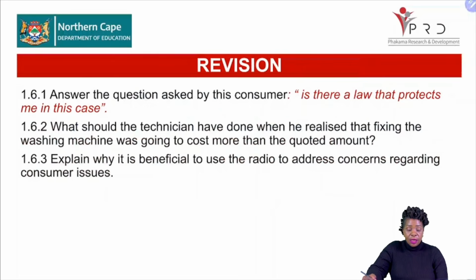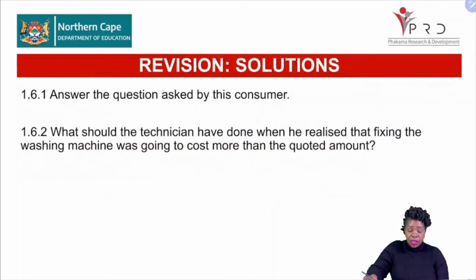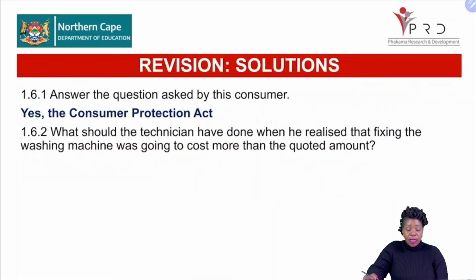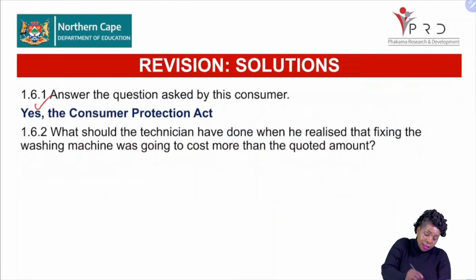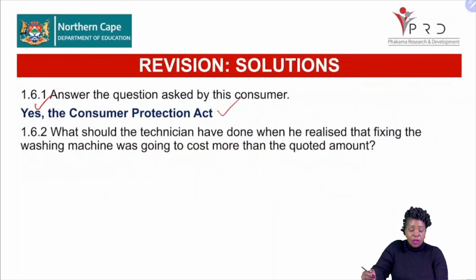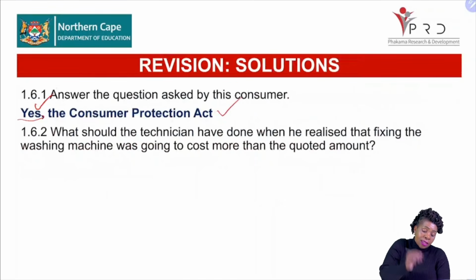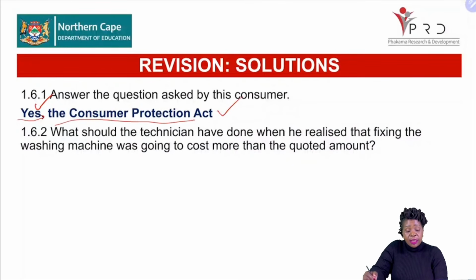Right, we should be done. Let's move on to the solutions. It says, answer the question asked by the consumer. The question was, is there a law that protects me in this case? So the answer is yes, there is, and it's the Consumer Protection Act. So there's two parts to the question here. You are supposed to answer yes, and then you state the Consumer Protection Act.